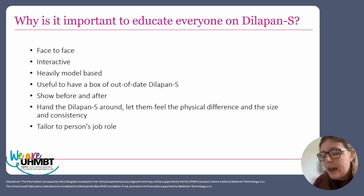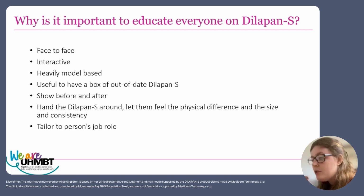So, for example, if I'm talking to community midwives, I'll show them the Dilapan sticks and talk to them about how to talk to women about Dilapan, so about the benefits of having a non-hormonal induction. If I was talking to one of our healthcare assistants, I'd be talking more about how to set up the trolleys for Dilapan, because it is fiddly. It's really difficult to do by yourself.